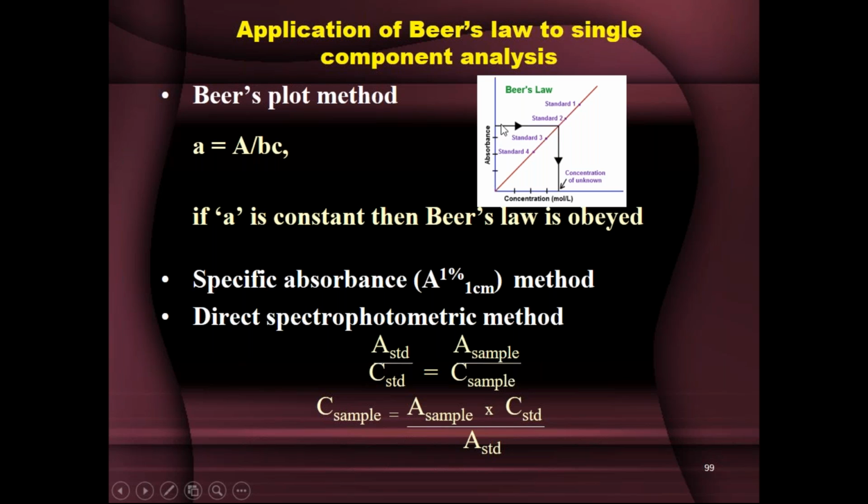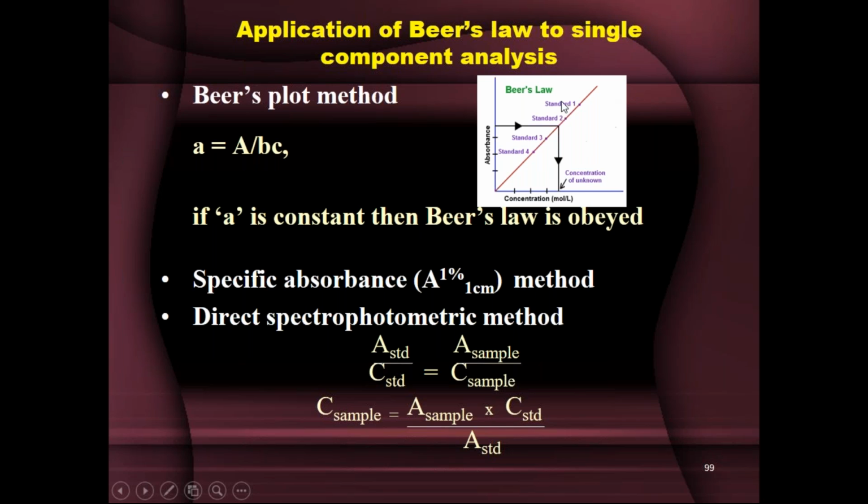Then, of course, as I've told you earlier, from the absorbance of the sample, you see where it intersects your Beer's plot, and from there vertically downwards, you will get the concentration of the sample, and then you incorporate the dilution factor, you will get the concentration of your original sample. This was the Beer's plot method, and this is more accurate, with less chances of going wrong because you are employing 4 to 5 standards. General practice is to employ 5 standards. So even if you go wrong with 1 or 2 standards, you have the other 3 to construct a proper Beer's plot, and chances of going wrong would be very less.